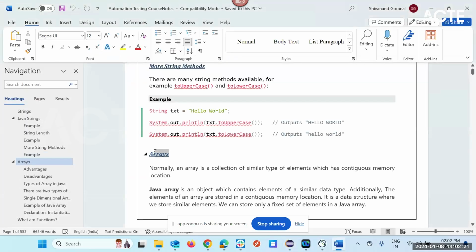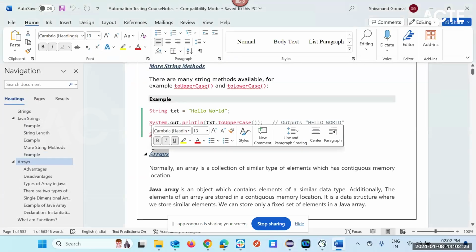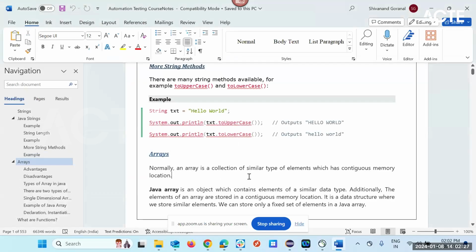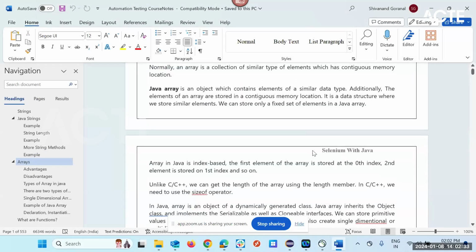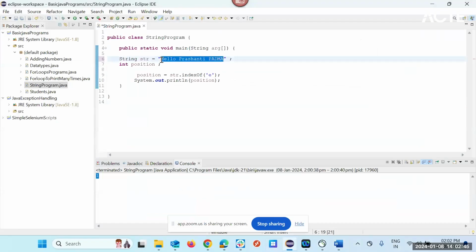Now we have arrays. Again, an array is a collection of similar elements. Let's see how to declare an array. A Java array is an object which will contain elements of similar data type. What does it mean? If it is characters, it has to store characters only. If it is numbers, it has to store numbers only.